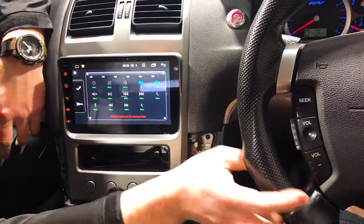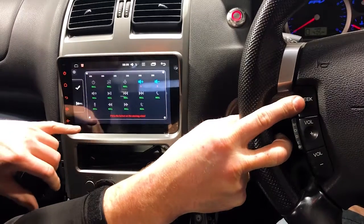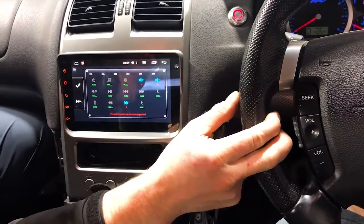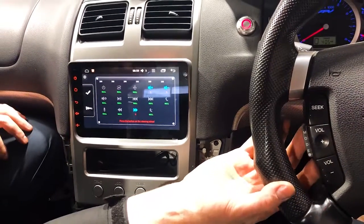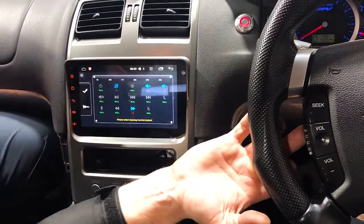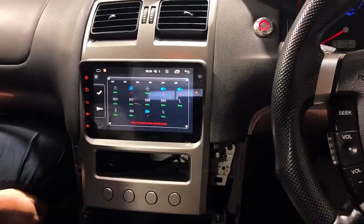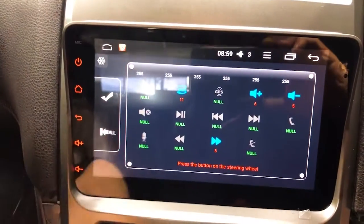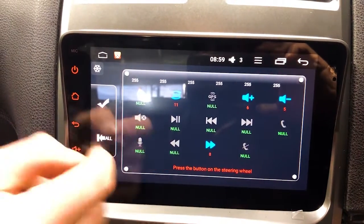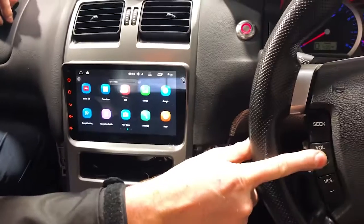What it does: volume up, volume down. We have a seek button, so we're gonna make this seek up. Seek up, and what else we got on the back here? We've got a mode button, so we're gonna make that source. So we're gonna press the button on the back, source, and I think that's all the buttons we've got on this car. So we only have 4 buttons, but you could literally map that to other things. If you do want to do seek, you could map it to phone answer or turn the unit on or off. Click done. So let's try that out.